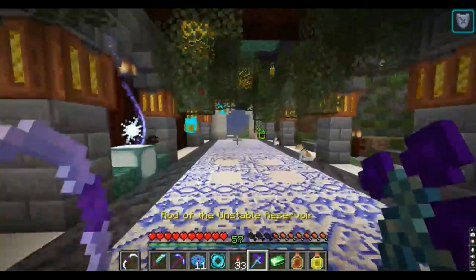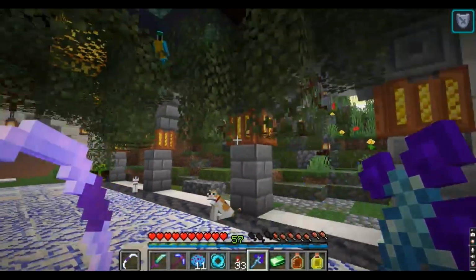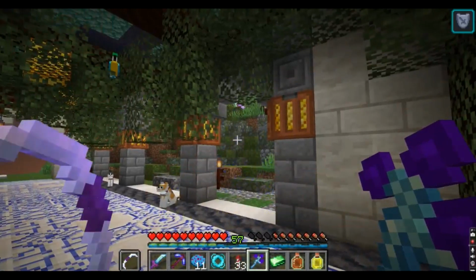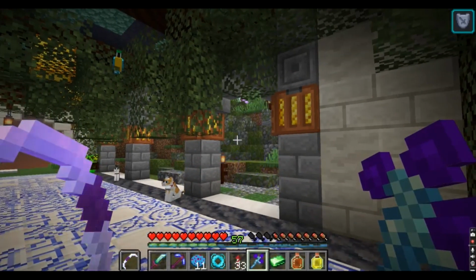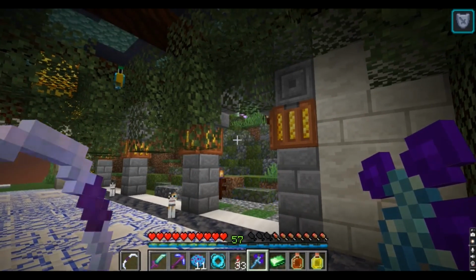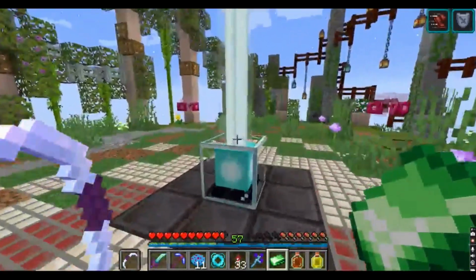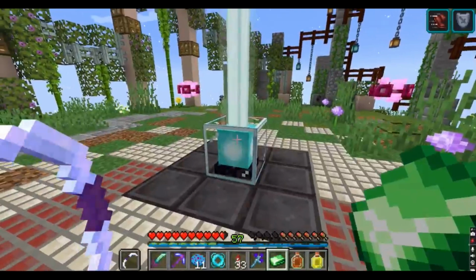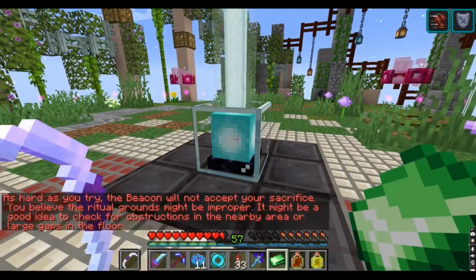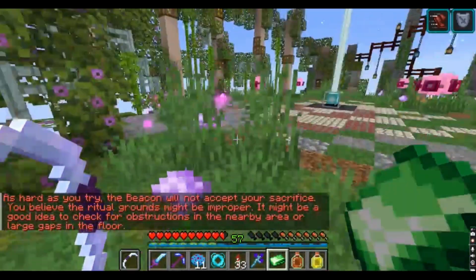Alright, so I'm going to start with my bow, and I'll have this rod later. So the tricky thing about this is that most projectiles actually don't hurt the Gaia Guardian, and there are only two big exceptions to that. One is this crystal bow, and the other is called a thorn chakram, which are super expensive, and I don't want to make them. Okay, so first things first, we walk up to it, and we shift right-click, and it says it will not accept your sacrifice. Basically, we need to clear out all the grass.